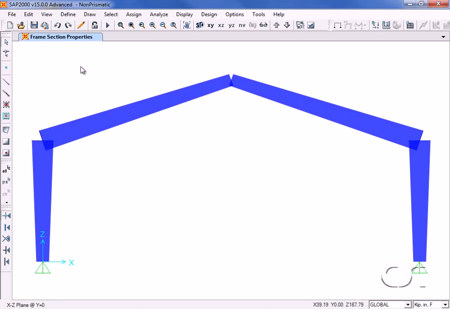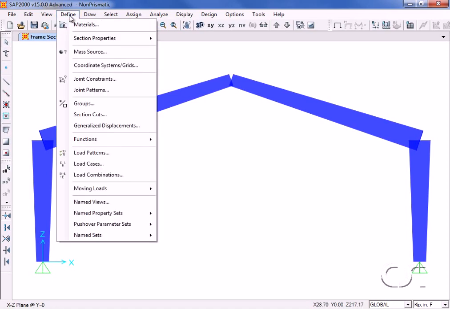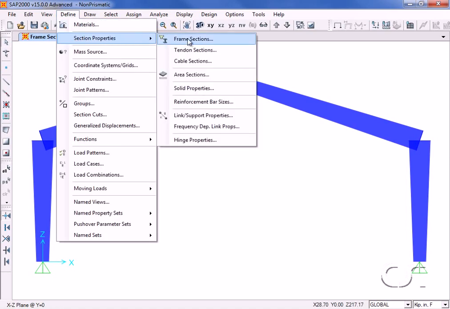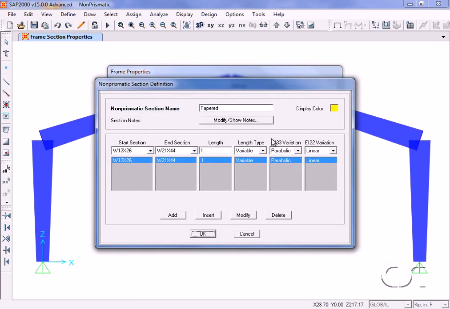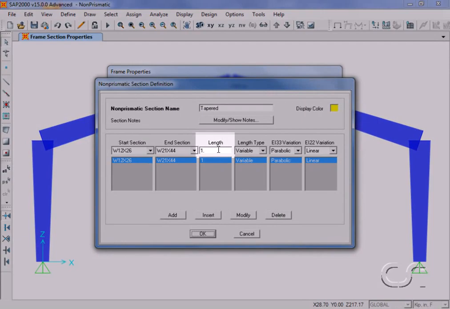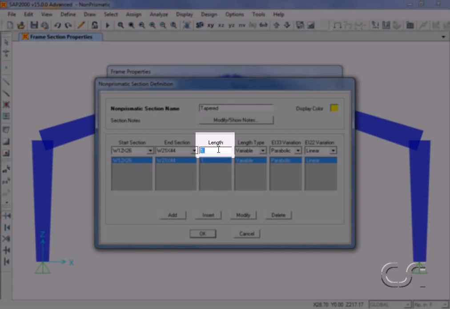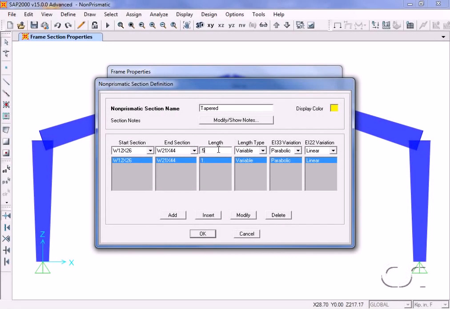We will modify our previously defined tapered section. And we'll change the length factor for the first segment to 0.5.